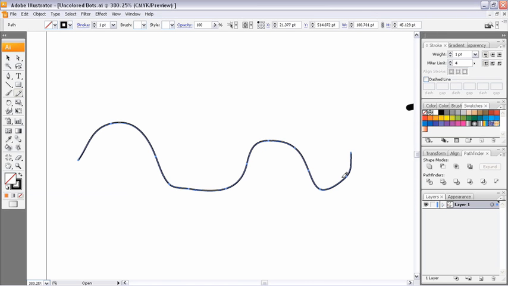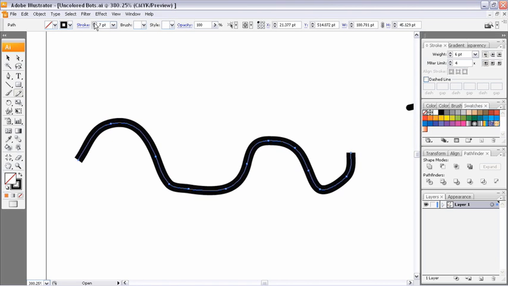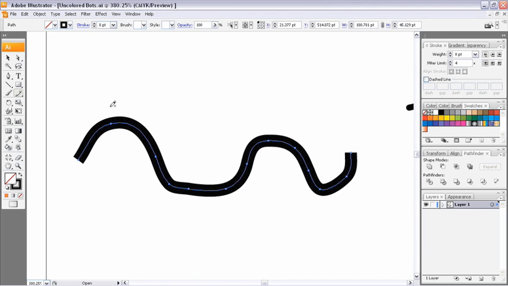And the other thing that we want to do here is make the stroke a little bit thicker. So you can use your stroke palette if you want, or you can use your stroke option up on your control bar. Make it nice and thick here. The idea behind this outline stroke command is to convert a stroke to a filled object. So rather than it being a path, it's going to be a completely filled object.